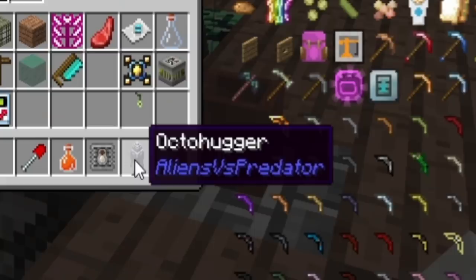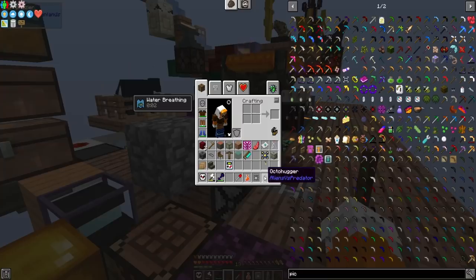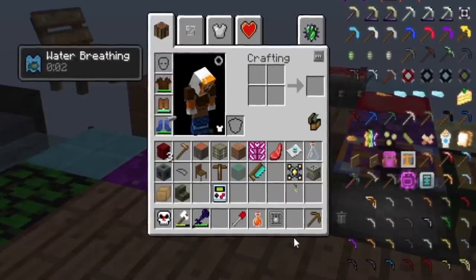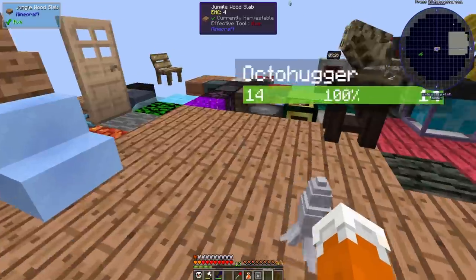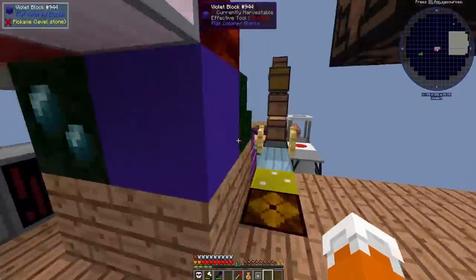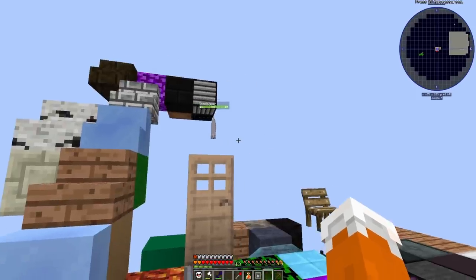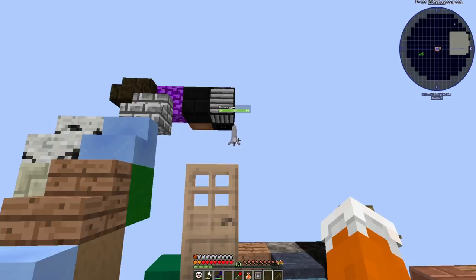What else have we gotten? What's an octo hugger? That's not a good sign. Do I place it down? From aliens and predators. That's kind of scaring me right now. I'm right clicking. Oh, hello. Oh, what's going on? Hey. What has happened? Where is it? What is it? Is it on my face? Oh, there it is. Oh, God. What is it doing? Is it just vibing? It better not eat my face, I swear to God.